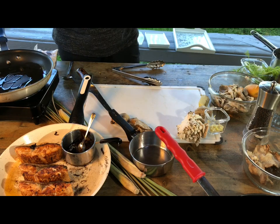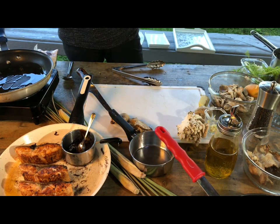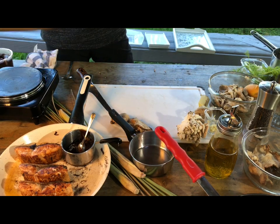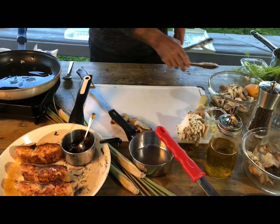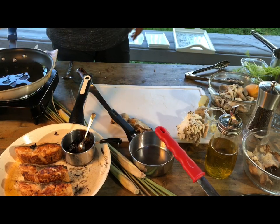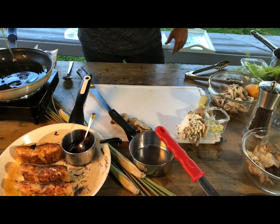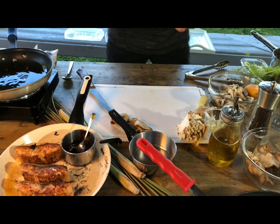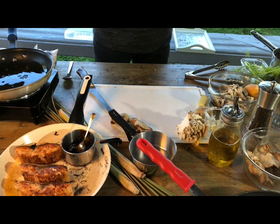Because I'm gonna eat this tonight, I don't care too much for sesame oil. I like olive oil, so I'm sticking with olive oil. But you can use whatever oil you like. And you can use clarified butter. Okay, let's put in maybe a little bit more, because the mushrooms suck up the oil. Okay, so the salmon is done, it's seasoned, it's ready to go.